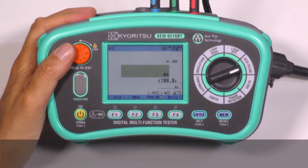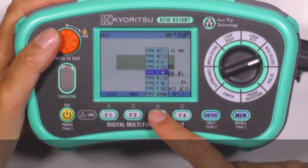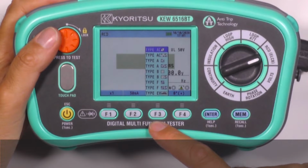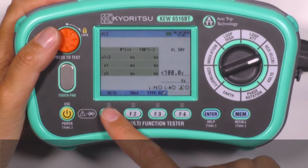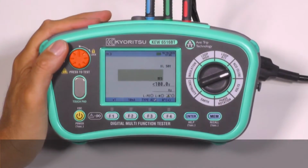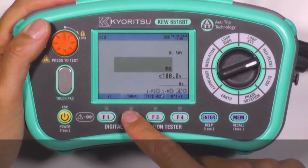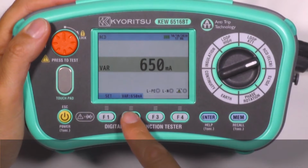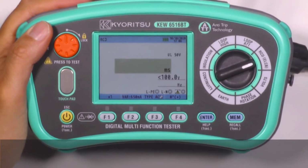We can easily test many kinds of RCDs as well as AC, A, B-type, F-type, EV type, general and selective. Single test, ramp test, auto test, and contact voltage are possible test selections. The test current generated by the instrument can be set on any value from 10 mA to 1000 mA, and we can also test variable RCDs, as the test current can be selected and set to any value from 10 to 1000 mA.